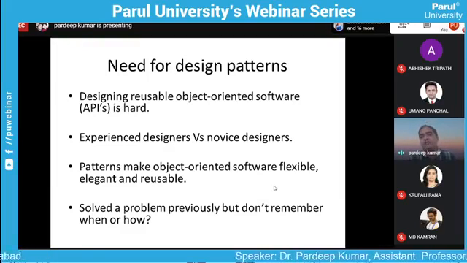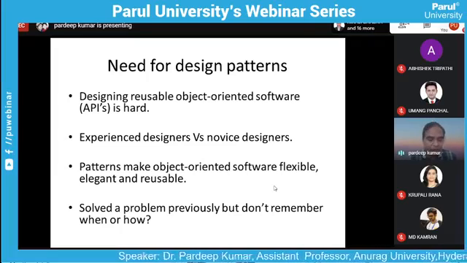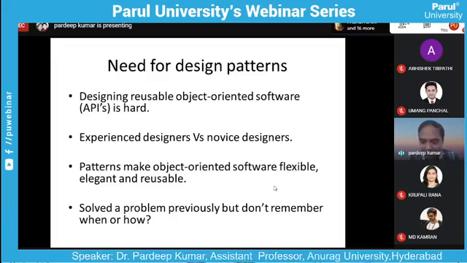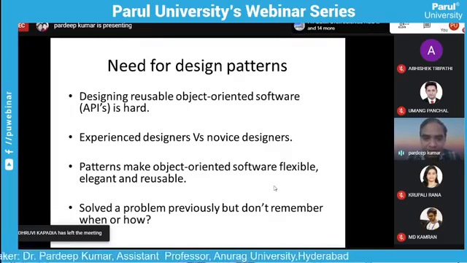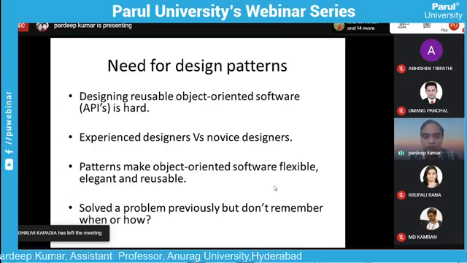If you give the same product to the novice designer, he will take much more time to develop the same software. So what can be done is, if the experienced designer has developed some solution, it can be used by the novice designer, so that the software product will be developed in less time.